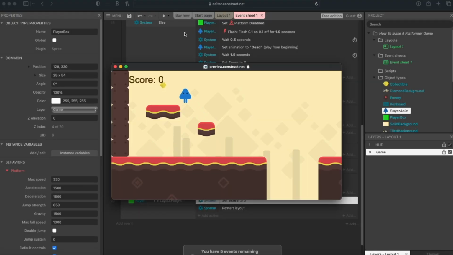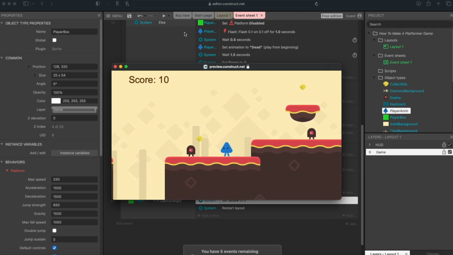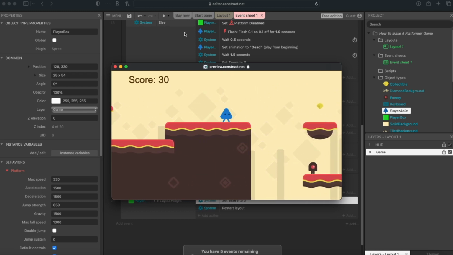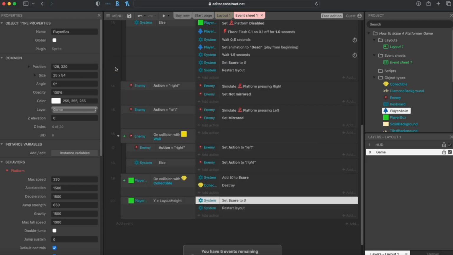So I'm going to collect, say 10 there, and maybe I collect 10 there, and then 30, but I missed the jump here. Oh, I fall off the level. I've set my score back to 0, and I'm back at the very beginning. Now again, that's a personal preference when it comes time to resetting the score there.